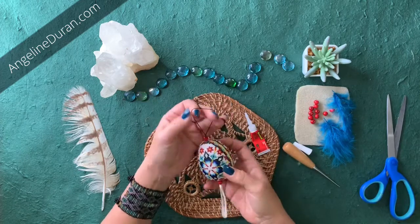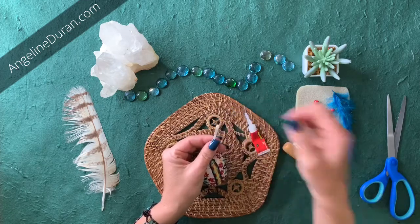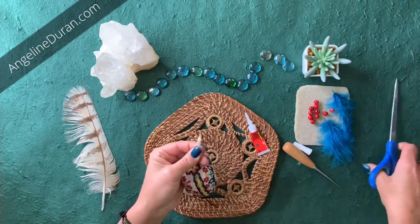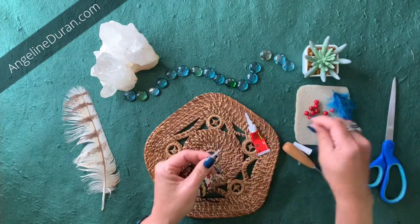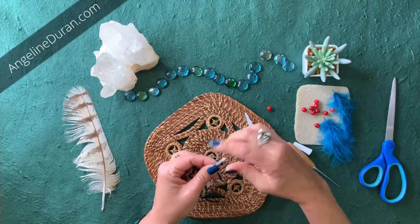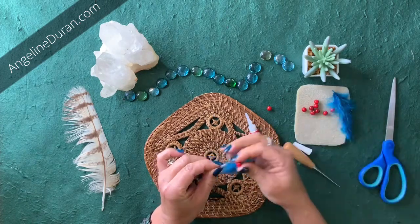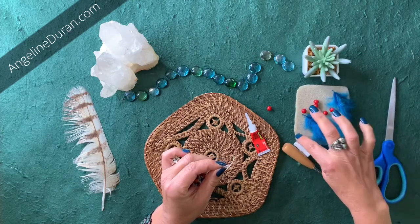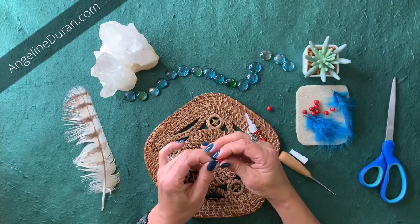That black string is now the hanger. The top is done. Now taking that loop that's at the bottom of the ribbon, just cutting that, so making it into two strands. I'm going to slip a larger bead onto that ribbon and then just leave it there for a minute while I put on the feather.